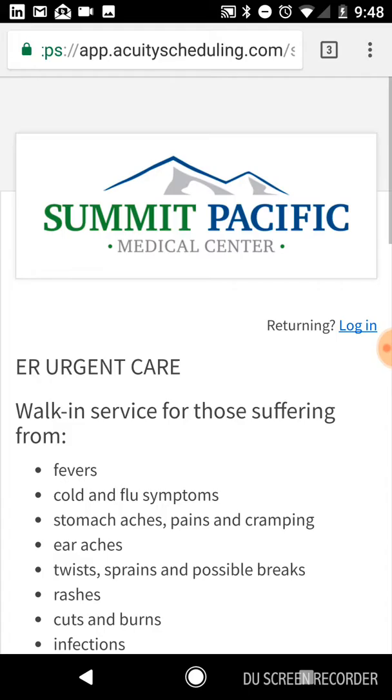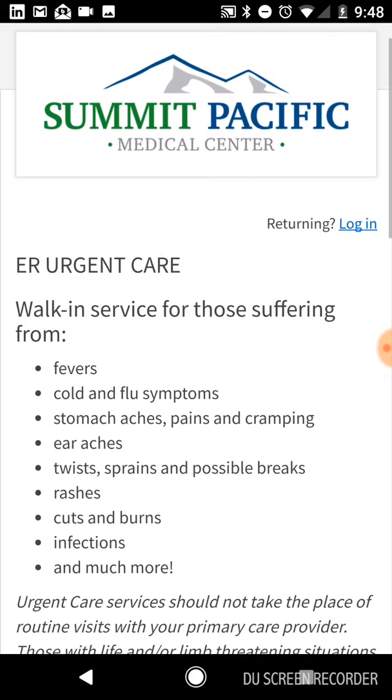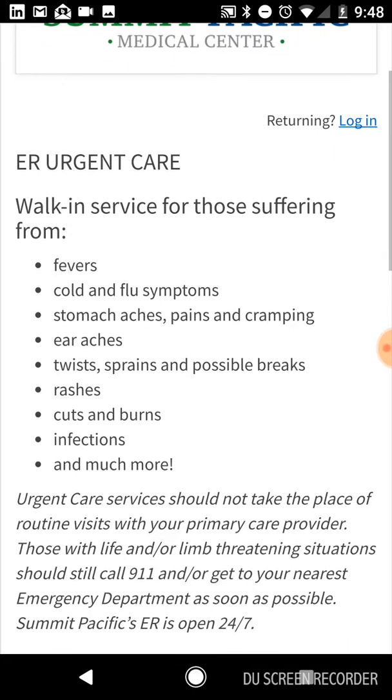And that will take me into the HIPAA compliant scheduling page. And here, what we're trying to define is what walk-in services are.